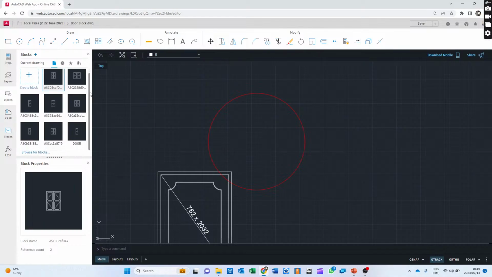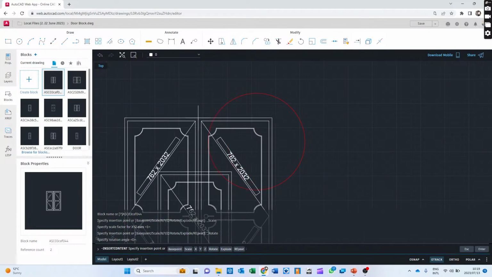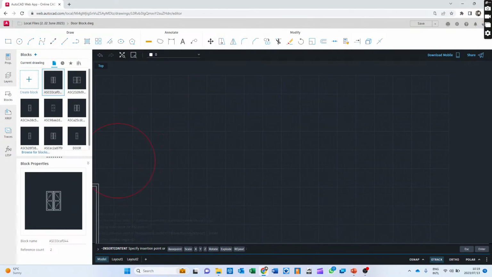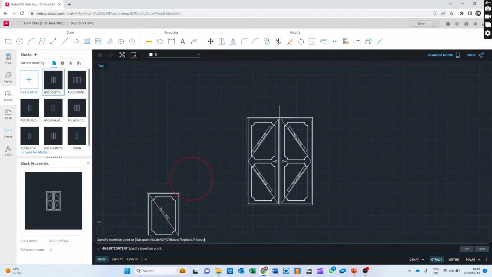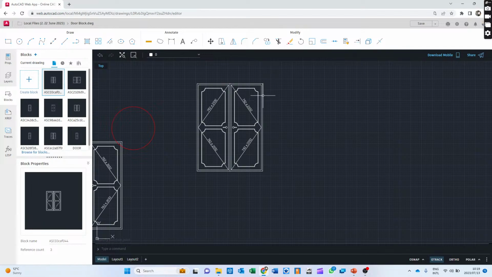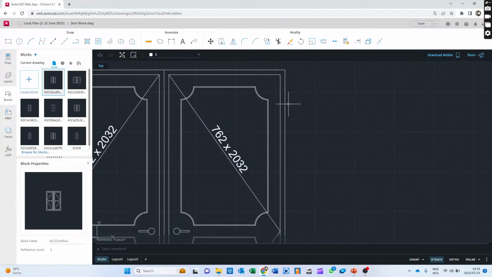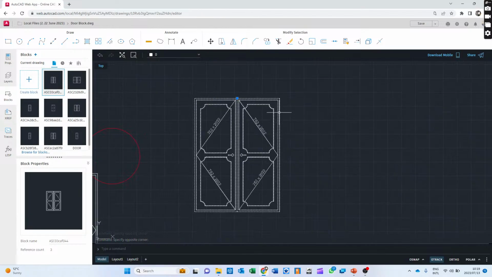You've got your blocks here as well. To add a block, you just right click, click insert, and then it wants the location. And there we go. I've added the block, and because it's a block, if I select a single element or object, it selects the whole block.